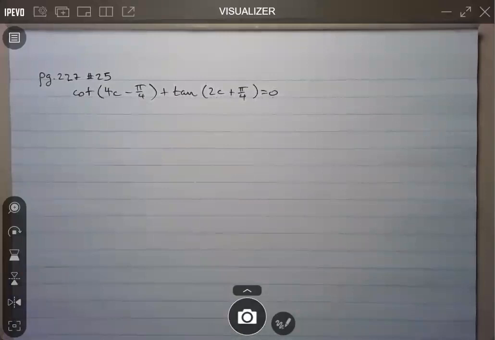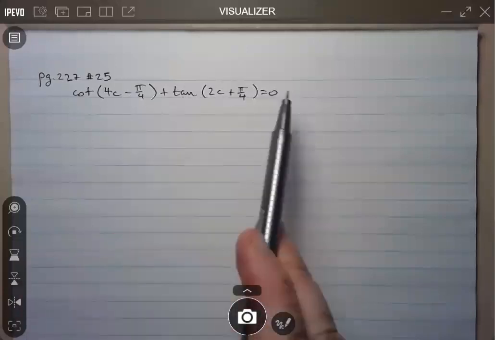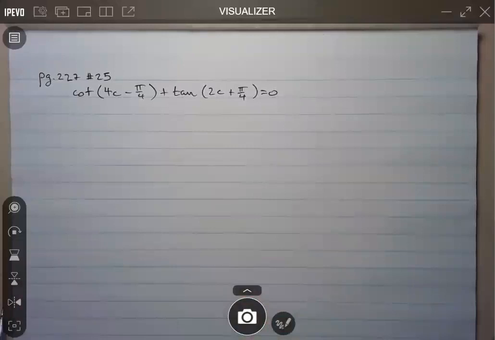Now, while this is not exactly like the one that we saw in class, you hopefully realize that if you bring one of these two expressions to the other side of the equation, you're going to get something that looks like one of our correlated angle identities. Okay, so which you bring to the right or the left, I guess I'd be tempted to bring the cotangent to the right-hand side, just because it then matches exactly what we have in our formula sheet.